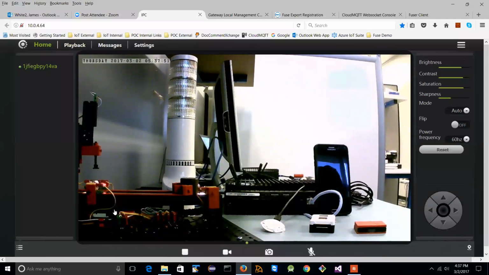So a variety of sensors all connected up to our gateway, and that gateway is running Fuse. More than a dozen microservices are running on that gateway right now, and all working together here, hopefully, to cooperate and produce the demo that you're about to see. Oh, one last thing I should mention: this is Jim's cell phone. We are also using MQTT to communicate and get data off of other devices. In this case, my cell phone is producing all sorts of information like its location, temperature, battery statistics, things of that nature, reporting into Fuse as well. So lots of different protocols, lots of different sensors.